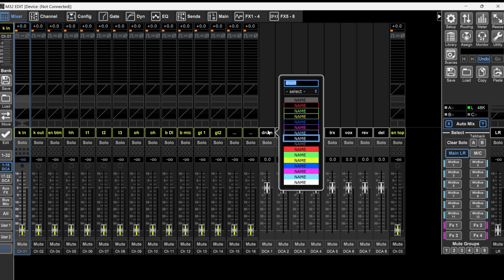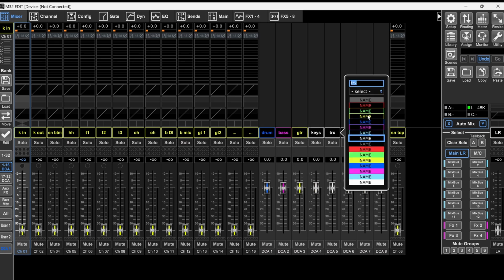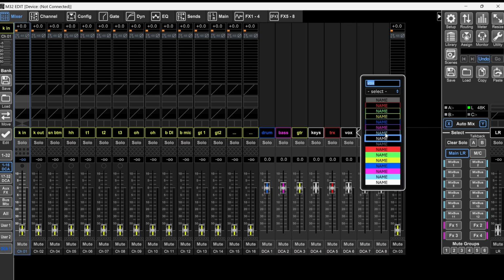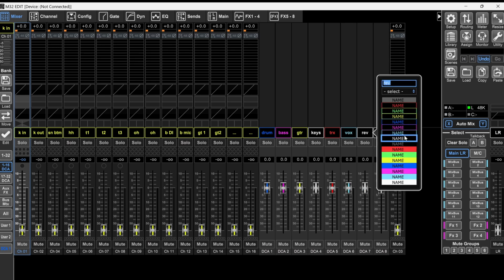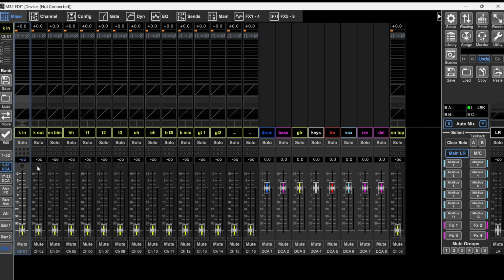Before I start assigning things to the DCAs, I'm going to just color code them quickly. For whatever reason, text to me does not stand out very well, so I like colors. It makes it a lot easier for me to identify what I am working with. And when I go to assign things to the DCAs, you see that the color lets me know which DCA I'm assigning it to. That works well for me anyway. These are just colors that I always use. So no matter what mixer I'm on, I always color my DCAs and my channels the same, so that I find it easy to find them.